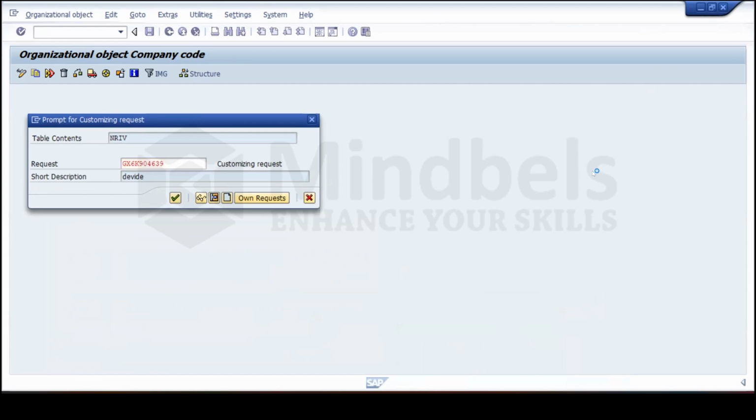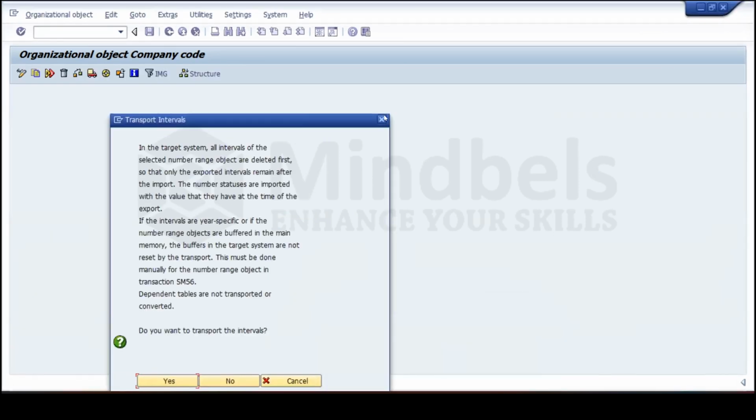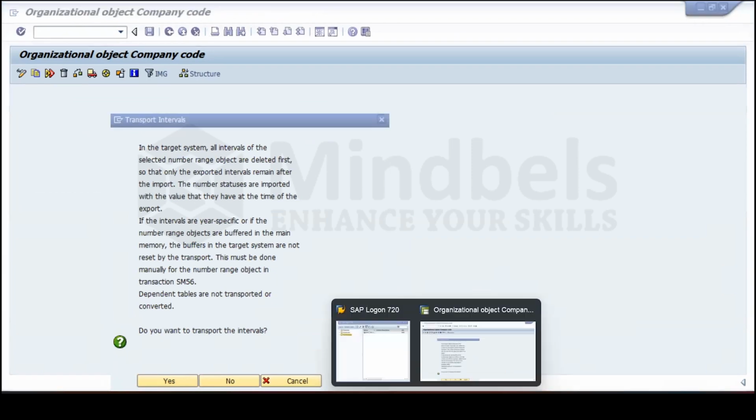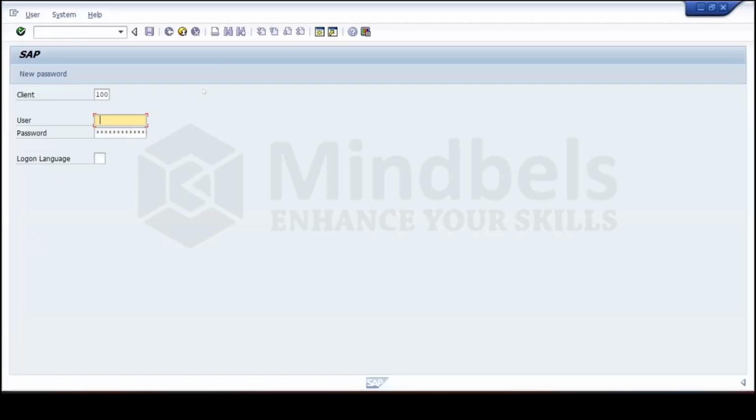Okay, if not, can't we manually set it up? Yeah, we are going to manually set it up, because this automated thing is not working. Yes, because APL was already available, so it is showing a conflict in the number range.